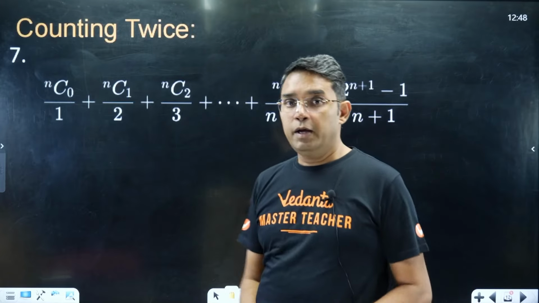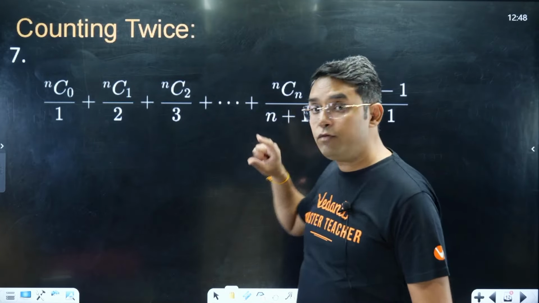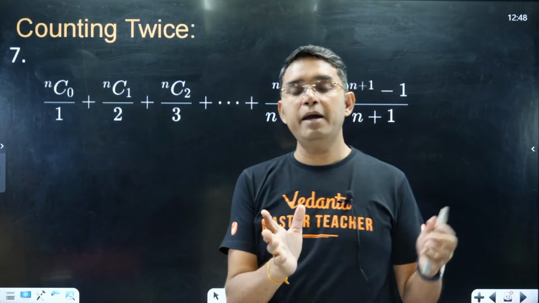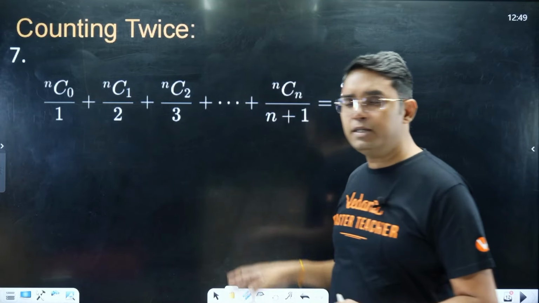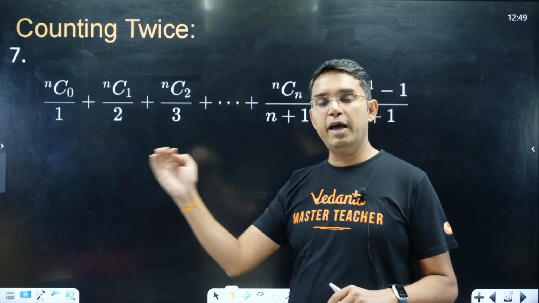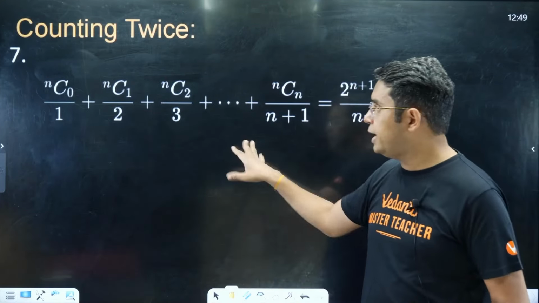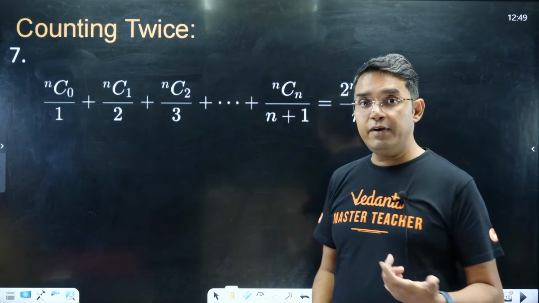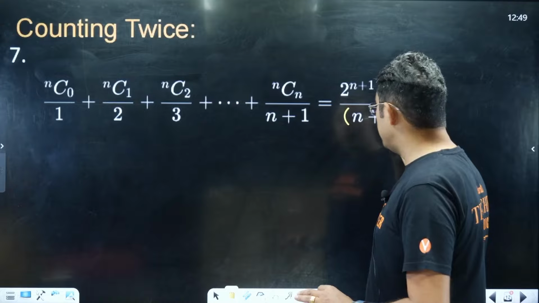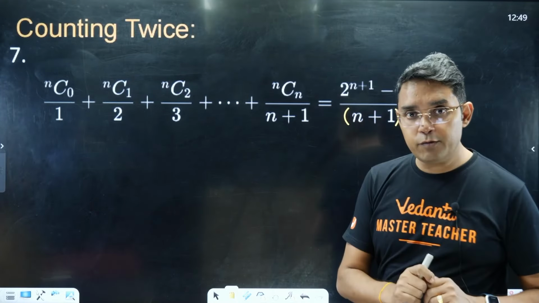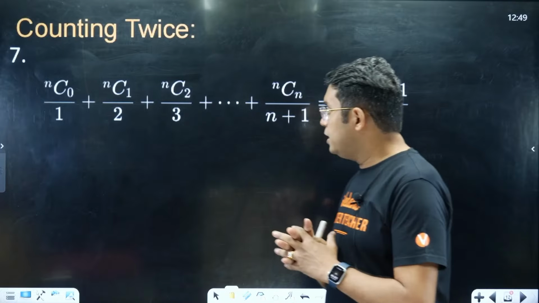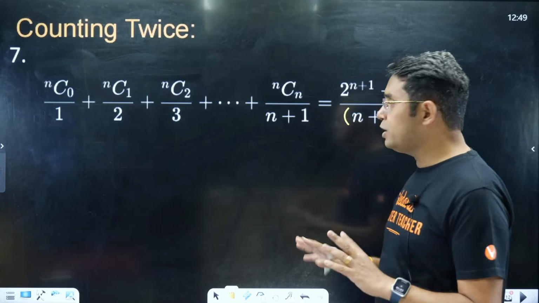Now in this question, you can see instead of multiplication, division is there, and most of the people do it by integration or by using that identity that nCr is equal to n upon r into n minus 1 C r minus 1. That identity is also used, but here I will tell you counting twice, although it is not that obvious. Okay, so please listen carefully, and still if you are not comfortable, then do it by your own method. I don't mind because this is not that direct actually.